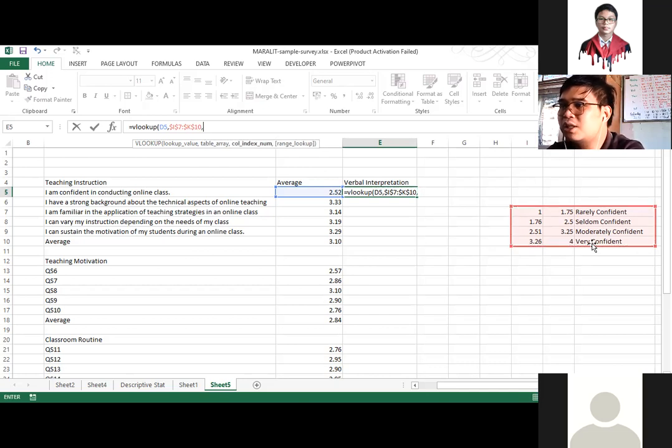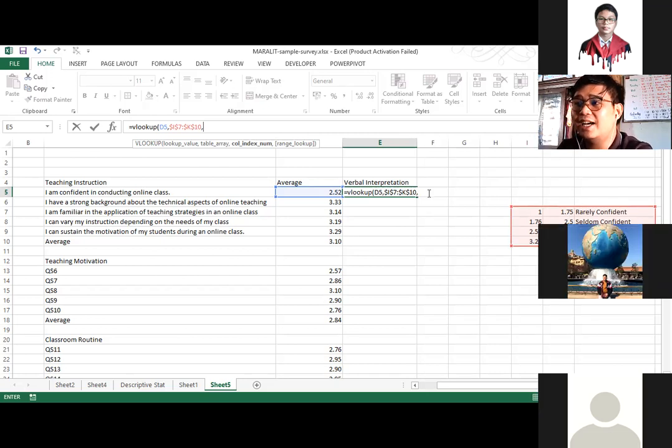The next thing that the formula will be asking you is nasaan yung interpretation dun sa table. We have the first column, the second column, and the third column of this highlighted table. Nasaan ang verbal interpretation? Sa first, sa second, o sa third? Unmute yourself. Nasaan yung interpretation sa columns? Answer. Second po. Nasa third column. Po. So, yun ang ilalagay natin.